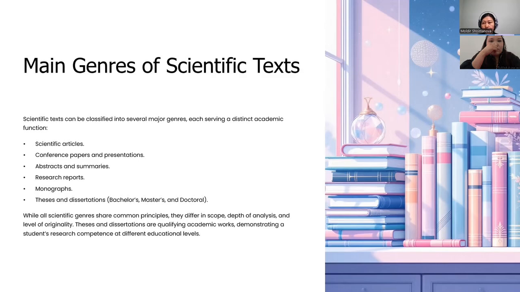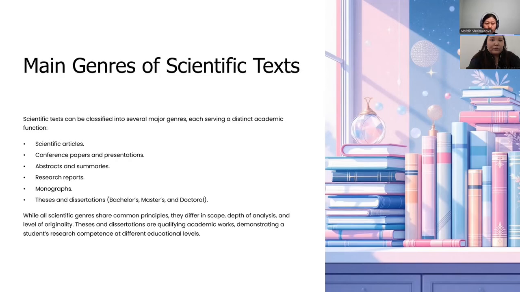Of course, when compiling a research article, you should include an abstract. Usually this abstract should contain about 100 words, and it should refer to the main idea, brief information about the whole research paper. Also, when making speeches at conferences, like conference papers, or doing presentations on PPT or other platforms, apps like Canva and so on, you should also strictly adhere to the scientific terminology.